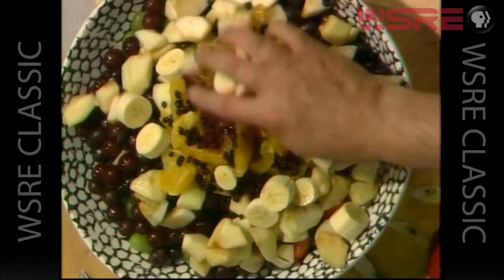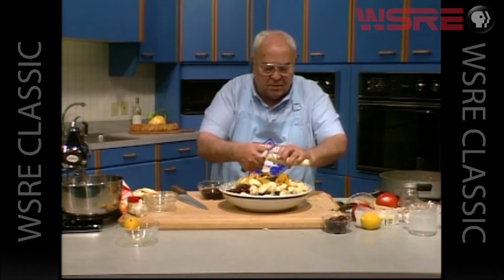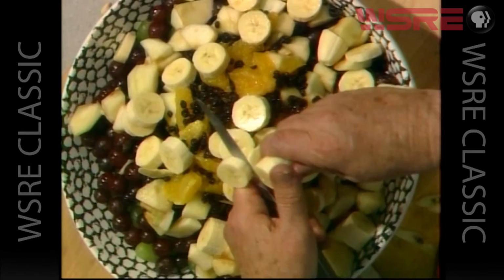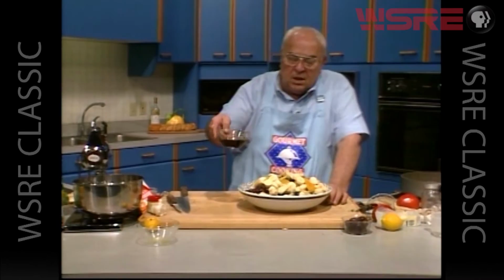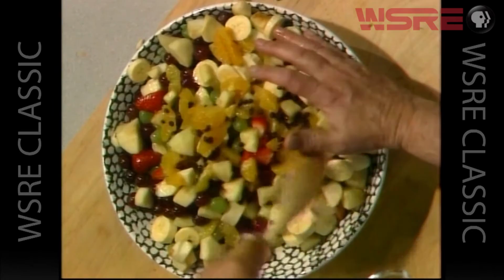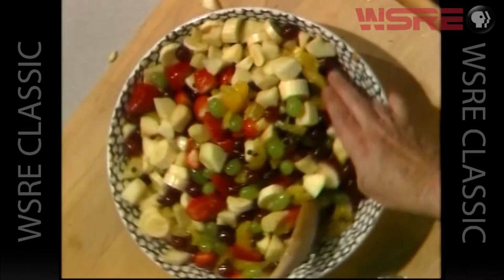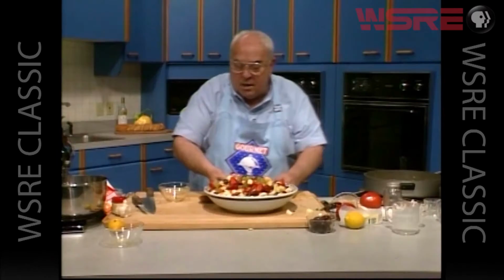Now this also requires some whipped cream, which will be mixed in, but we'll do that while you're watching the recipes. But right now, let's assemble all the other dishes, and I will then, while you're watching the recipes, do the whipped cream, because I just ran out of time for that. And of course, sweet vermouth. We want that to blend together. So there we are. Our big bowl of fresh fruit, nothing nicer, will be marinated in the sweet vermouth. And then we're going to whip a cup of cream and blend that in. But I'll do that, as I say, just before we go to the dining room. So there is our dessert.